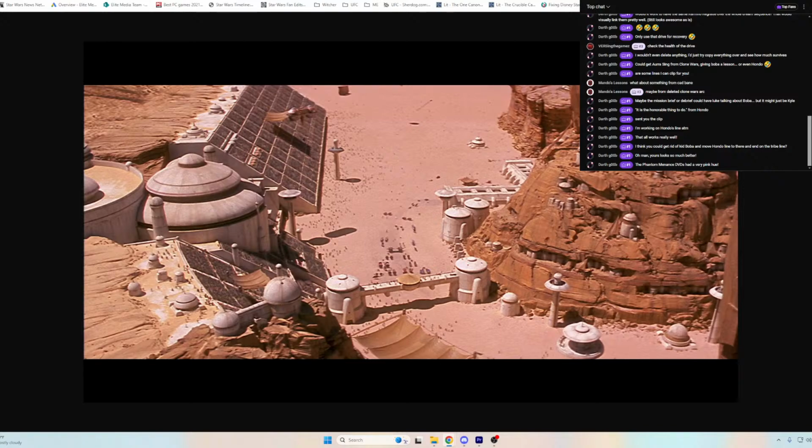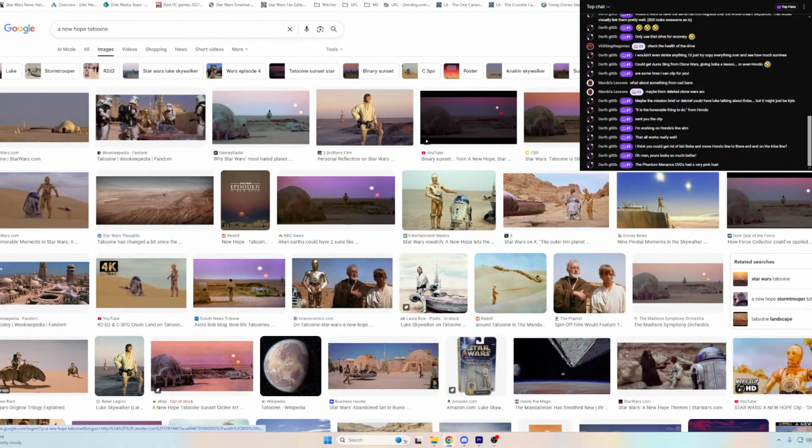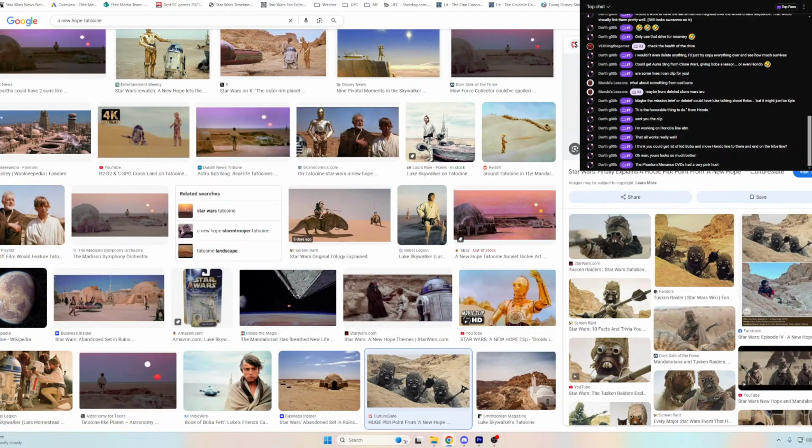I think the most iconic Tatooine is, let's see, oh gosh, it just depends which version this pulls from. Almost like this one.